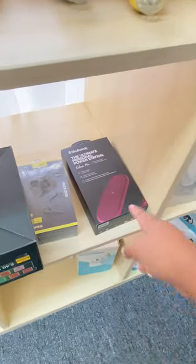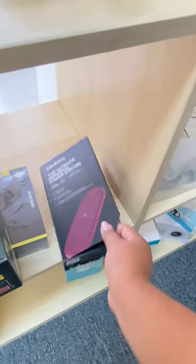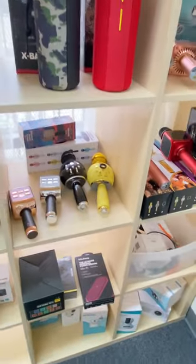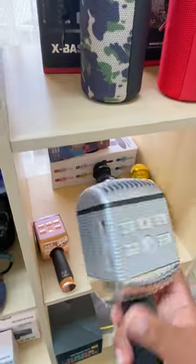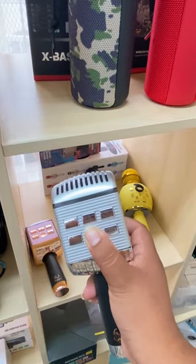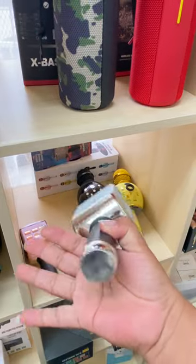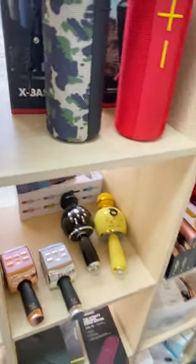I do have the Skullcandy. This is brand, okay? Oh, there's nothing in here. But we do have the wireless chargers available, really, really cheap right now. And we have these. These are the retro karaoke microphone, Bluetooth. It's very, very cheap right now if you want to get these. They sell really well for Christmas.